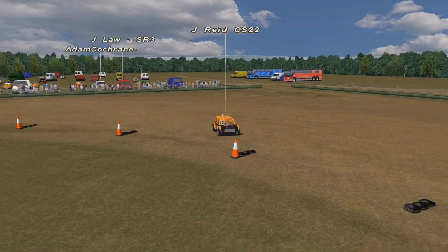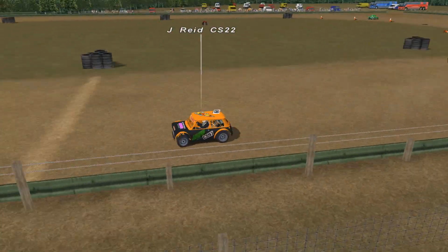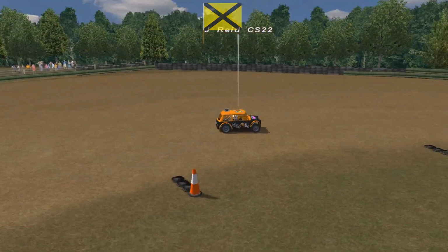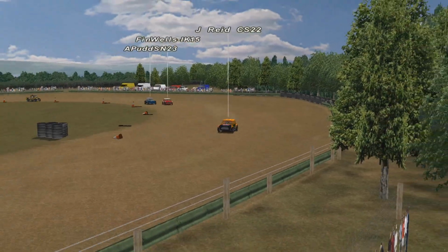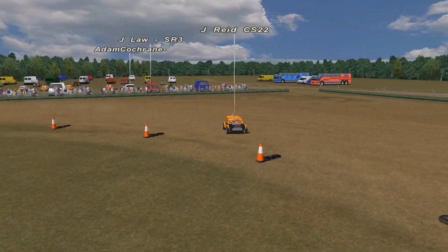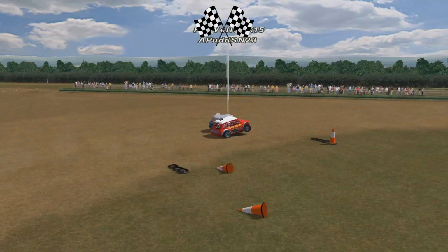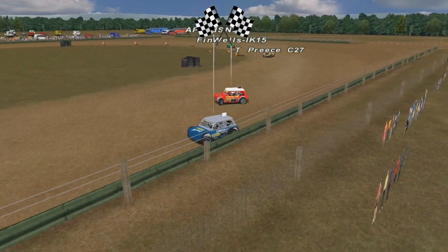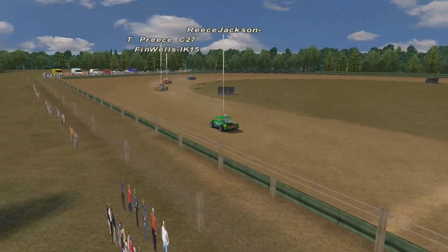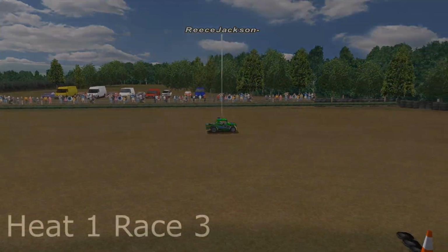We've got to think Reece Jackson sitting there in the fourth place slot, just out of the top 3 at the minute. But another lap completed, 1 more to go. Josh Reed it is. Let's open that gap up now in the centre of Scotland. Number 22 machine. It looks like Finn Wells is under pressure again as Alex Puddyfat looking up the inside, but focusing back up to your leader then as the checker flag gets made ready. It is going to be Josh Reed that takes the win. It's close and personal for second and third. Puddyfat takes it from Finn Wells in second as they all complete that one.